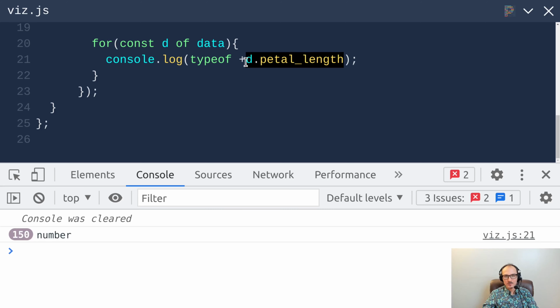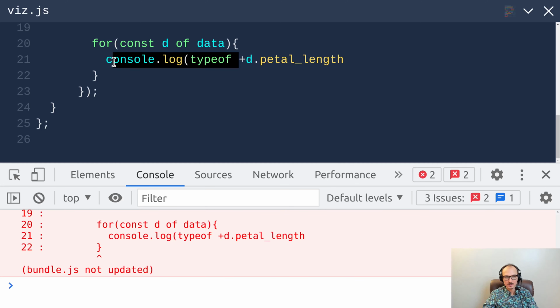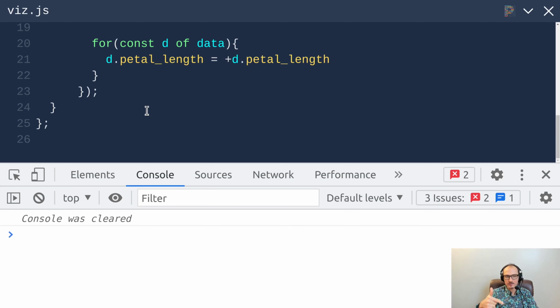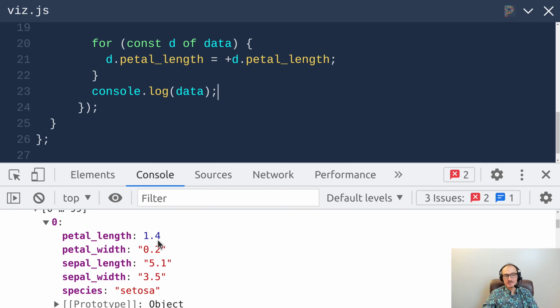Typically, what we do after we parse the string into a number is to assign that number to the property of the row object that was originally a string. Now, if we console.log data, we can see pretty clearly that petal length is now a number, but everything else is strings.